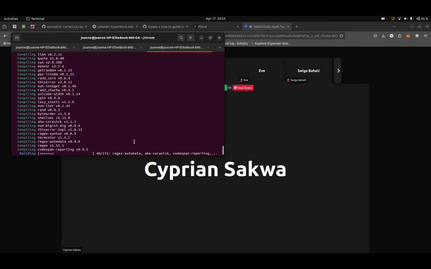Yeah, it's still building. That is for the cargo install path.